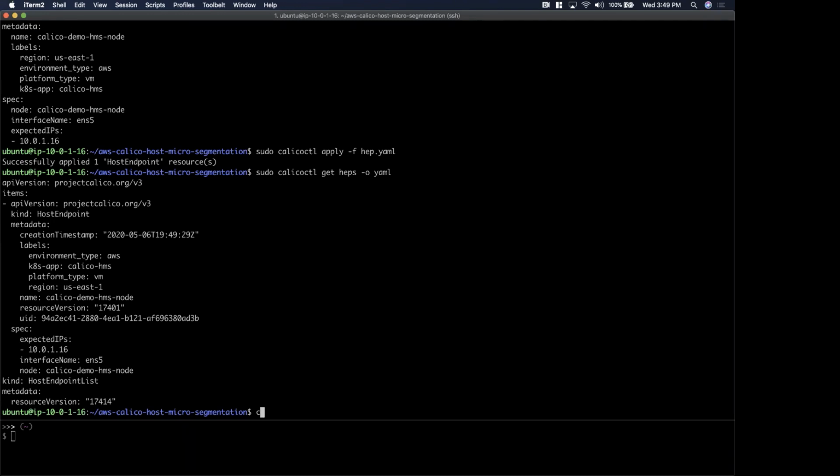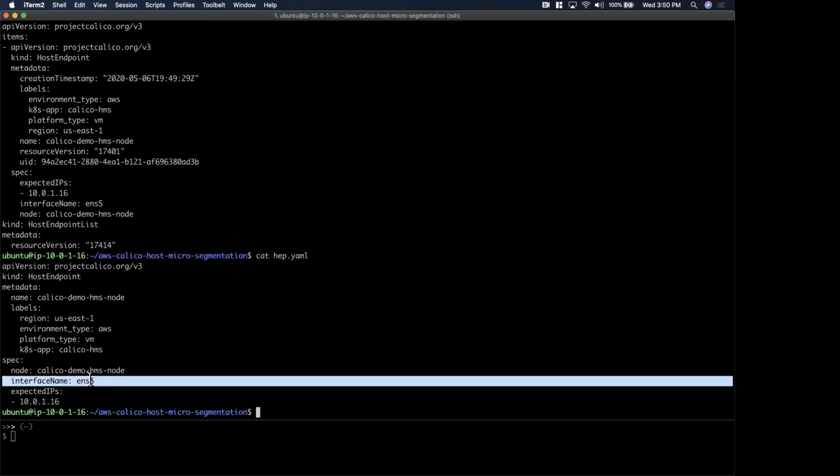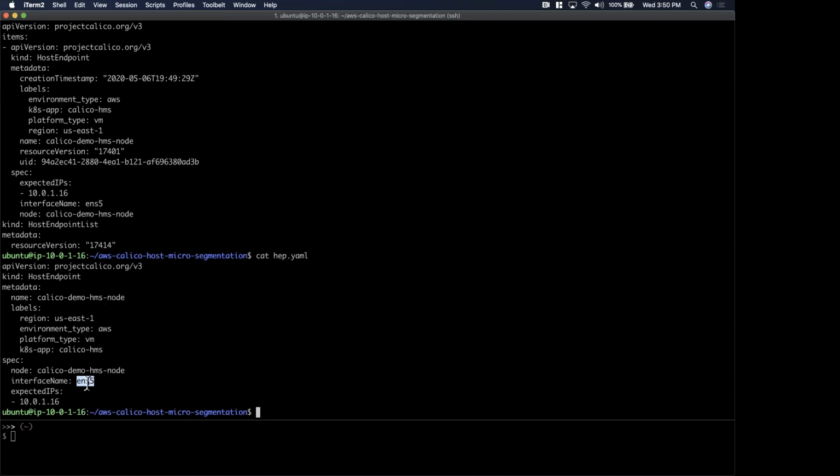One thing you might want to note is that in Calico version 3.13 and previous, when you're using a named interface like this, you're going to get a default deny behavior. You can also put a star here and apply policy to all interfaces. In 3.13 and previous, that would have a default allow policy.